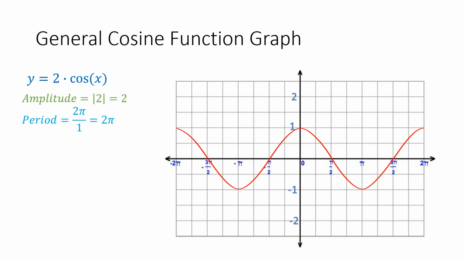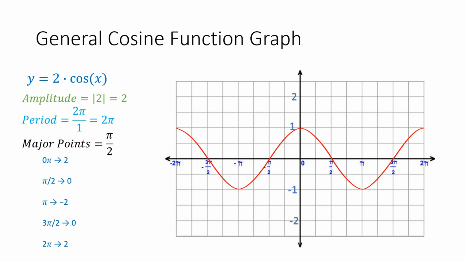Our period length is 2 pi divided by b. Well, since there is no value on the inside with x, it is remaining 2 pi. Our major points, we take 2 pi divided by 4, which gives us pi over 2. So from our starting point, we're going to just move up by pi over 2 units. So the x-coordinates don't change at all for this equation. The only thing that changes are the couple y value points.